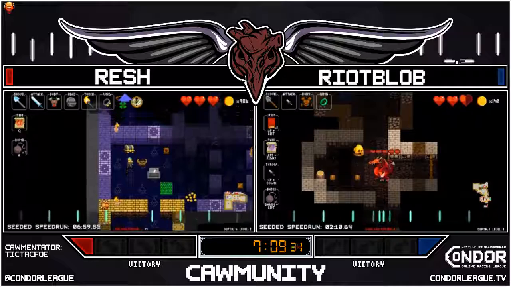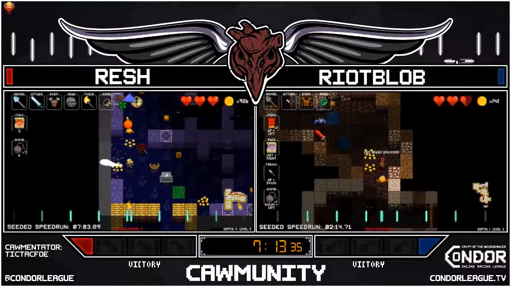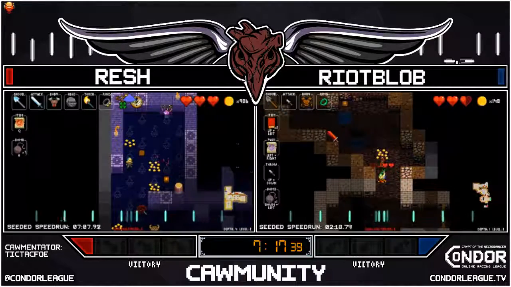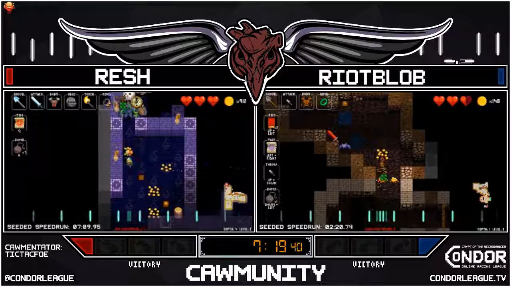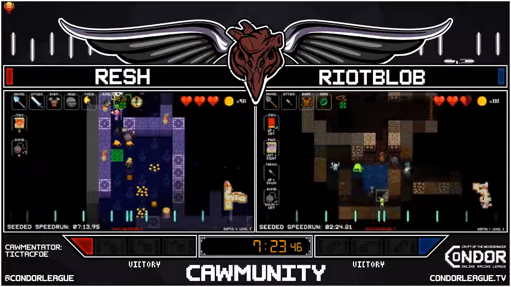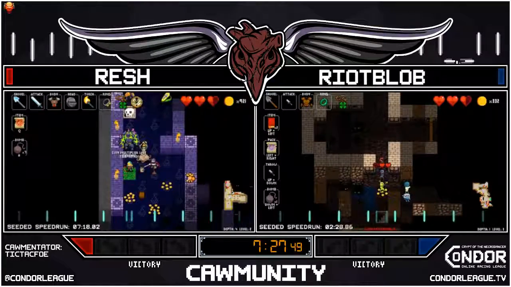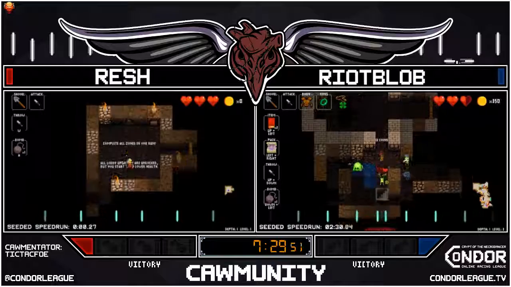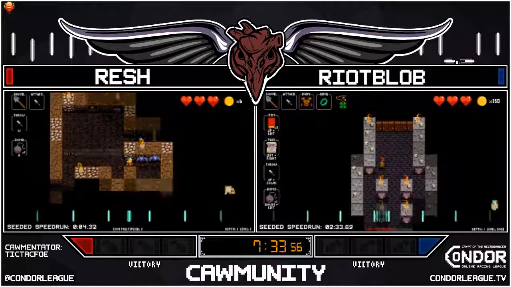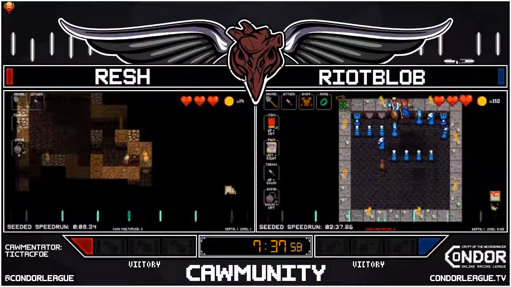Yeah, Resh is doing pretty well. Ring of Piercing just trivializes Blade Masters. It's a really nice pickup for Zone 4. Riotblob getting that Leprechaun kill feels good. Oh, Resh going down. Getting dunked on some goo and then attacking a Golem while the mummy dunks him. That's a rough death.